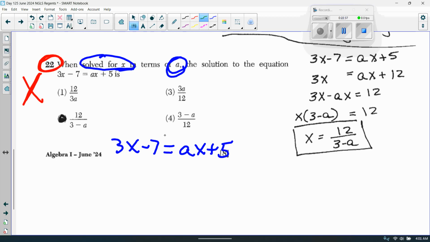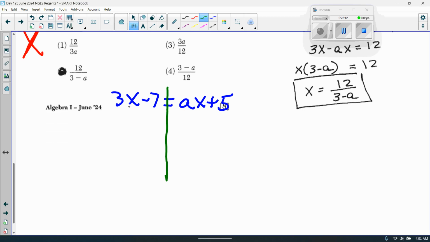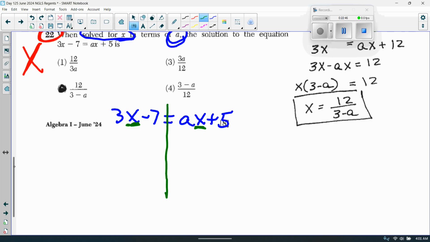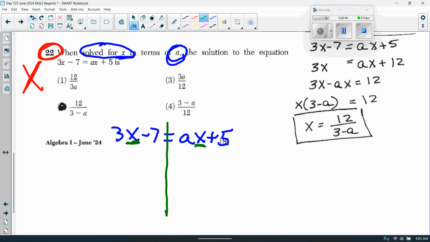Now, not only are these questions tough, but look at what our question is. It has 2 x's. That makes this so much harder than it needed to be. But here we go. Are we ready? So first thing we want to do is get all the x's to one side. So let's move the ax to this side. So if you're adding ax, we need to subtract ax. Okay, so when we do that, goodbye ax is on that side.